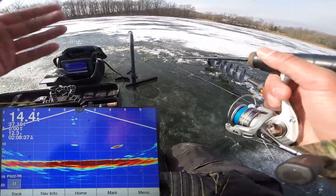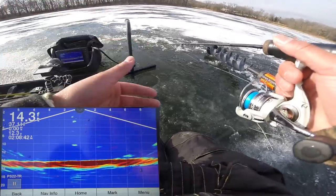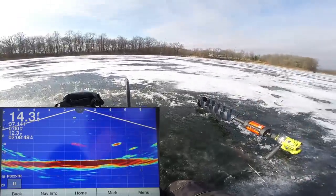So what I'm trying to say is you got to treat each fish differently. They're all gonna be different. Not each fish is gonna be exactly the same. So when you're fishing, guys, if something's not working, try something different. Like if you've just been dead sticking the whole time, oh my God, hold on. Where did this fish come from? Oh, there we go.